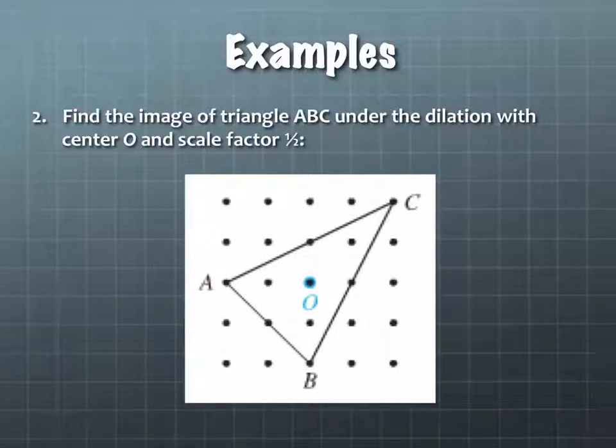What does it mean then to have a scale factor of 1/2? It means it's shrinking. Very good. So this image is going to be smaller than it was before because the scale factor is between 0 and 1. Okay? And because the O is in the middle of the object, in the interior of it, it's going to shrink toward that point, right? So when we do that, it's going to end up looking something like this.